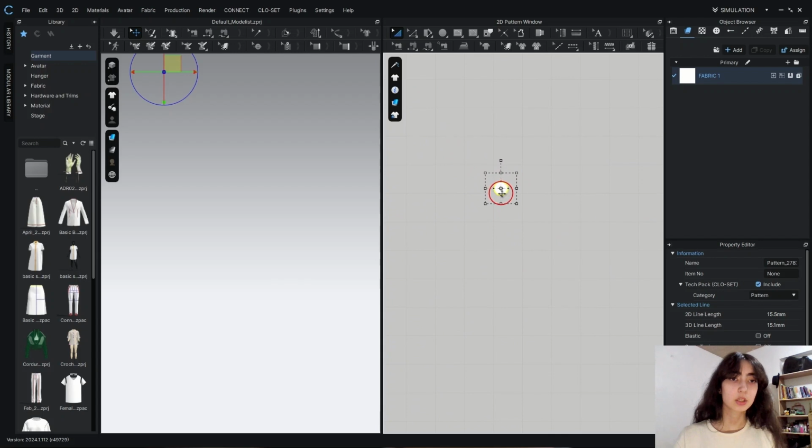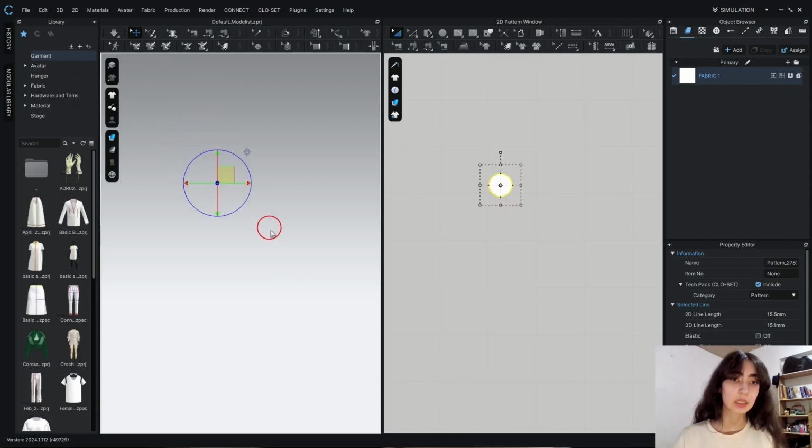And if I zoom in, you can see it much better. As you can see, it's still flat and we need to add some thickness to it to be like a bead.